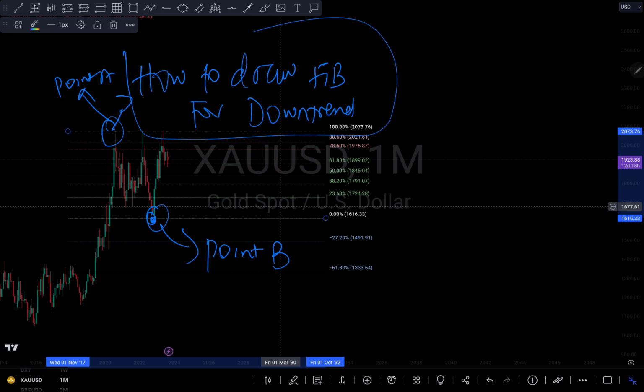It's quite easy to use though, to draw, and yeah, if you get hold of it, it can really be helpful towards your trade. You don't have to trade 100% Fibonacci level the way I do, because my strategy is like 95% fib. You don't have to, but you can always incorporate it to your already made strategy, right? Just to help you for a few things, right? So that is just a quick way on how to draw Fibonacci, guys.